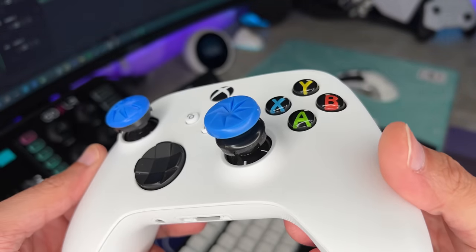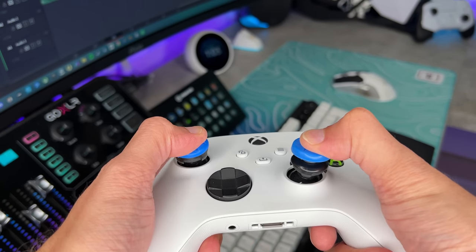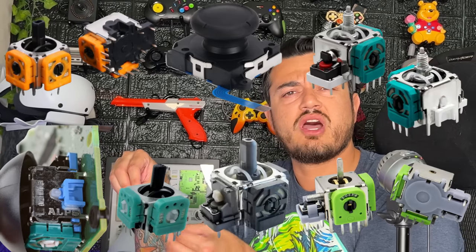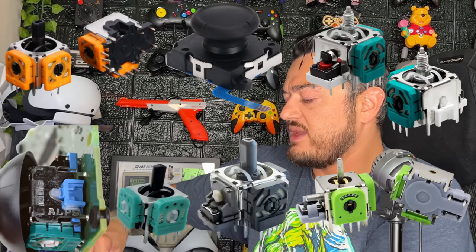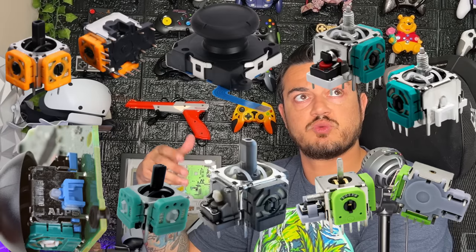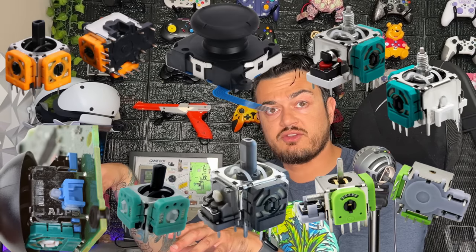These also look pretty cool. I do like the edges. Let me pop them on, just slather them up real quick. Now I've said this before and I'll say it again, if you have the option of removing your thumbsticks, perhaps you have a pro controller that has removable or swappable thumbstick caps, I do recommend removing those caps and then putting on the Control Freaks, because you're not going to put undue pressure on the thumbstick modules by pushing and pulling and constantly installing and removing these thumbstick caps, which you really shouldn't do in the first place, because you should just find the ones you like and leave them on until they get worn out. But if you have swappable thumbstick caps, remove them, install the cap, put the stick back on.